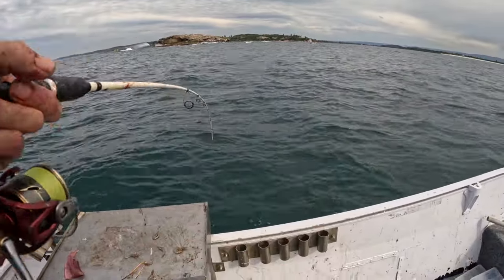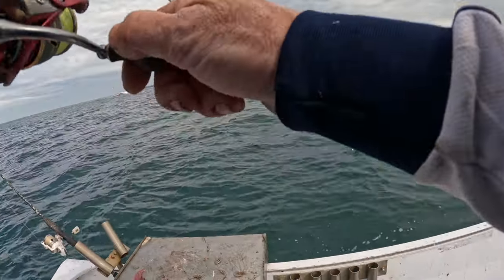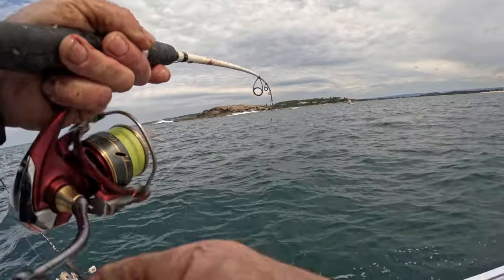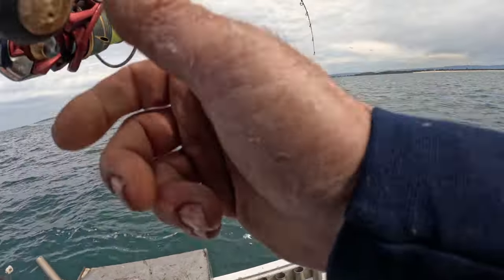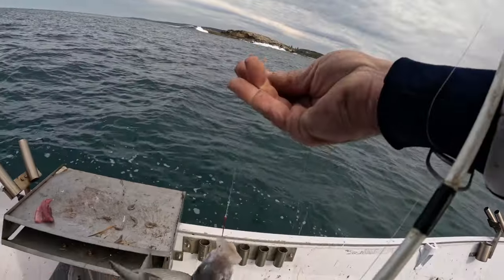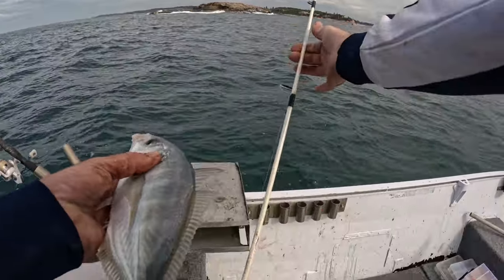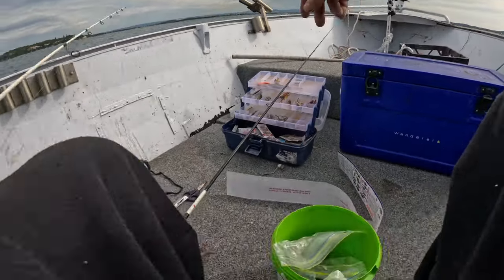I think I've got a trevally, which is what I'd like a couple of - for sushi and eating fresh. I love the trevally; a lot of people don't like them but I think they're very underrated fish. They've got very soft mouths so you've got to take it easy on them. Trevally! Yep, lovely - a yellowtail there you go. They've got to be 30 centimeters. He's about 29 centimeters - just under, probably 30 actually - but we'll let him go, I feel we can do better.